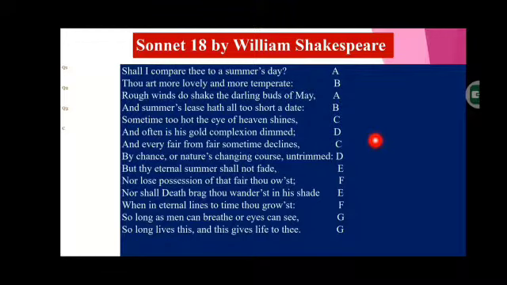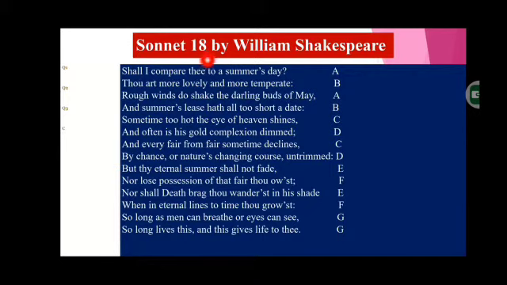So, Sonnet 18 is a typical English or Shakespearean sonnet having 14 lines of iambic pentameter. There will be 3 quatrains followed by a couplet. So all English or Shakespearean sonnets are written within this structure or framework. The total number of lines is 14, and these 14 lines are grouped into 3 quatrains and 1 couplet. In each quatrain we will have 4 lines. So 4, 4, 4 and followed by a couplet. A couplet consists of 2 lines.